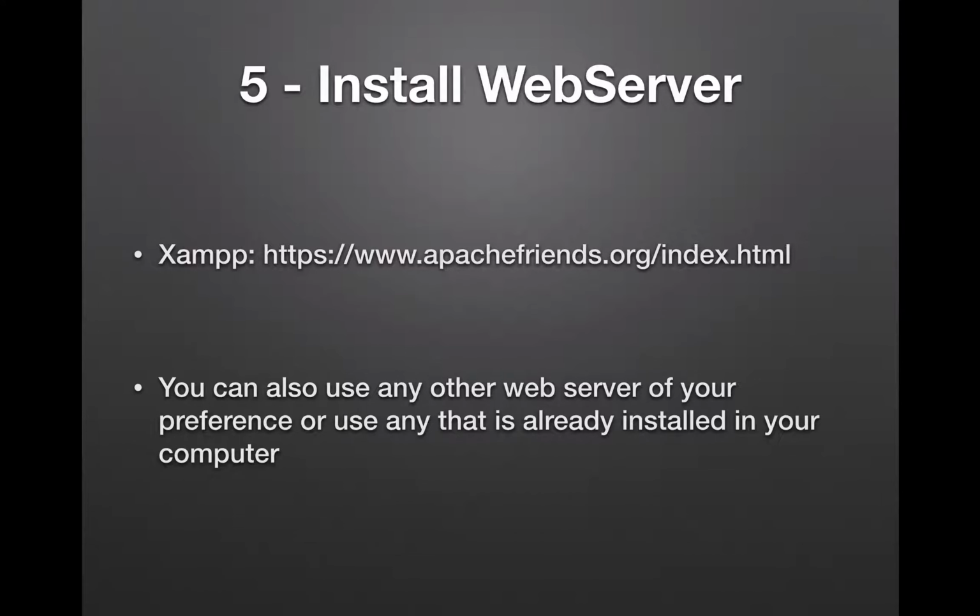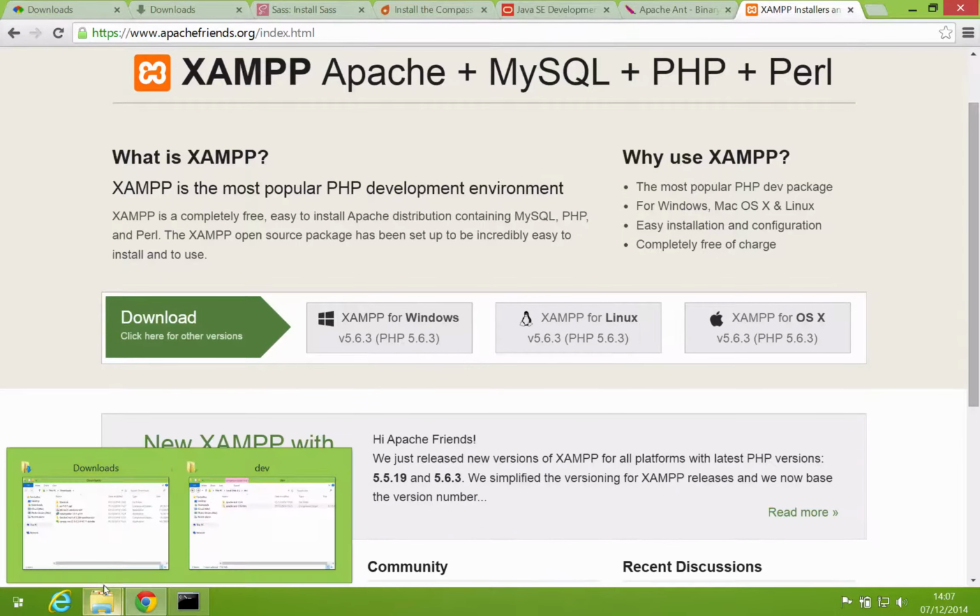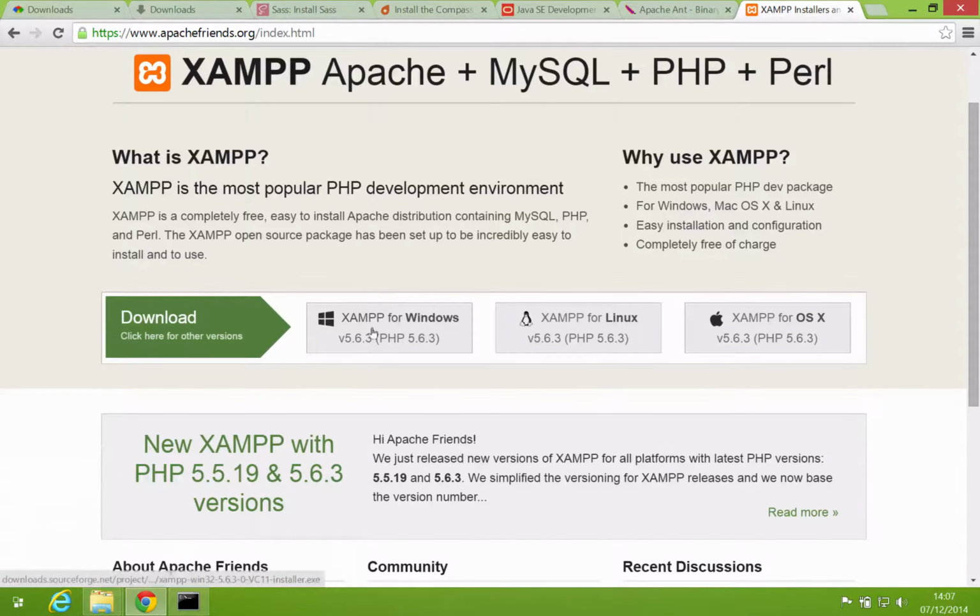So I'm going to go ahead and install XAMPP. So all I have to do is to download the XAMPP for Windows. It's also an executable file, and I have downloaded already. But all I have to do is to click on the button for your operating system.